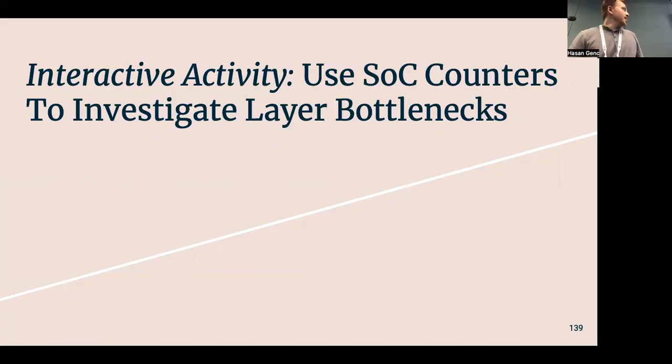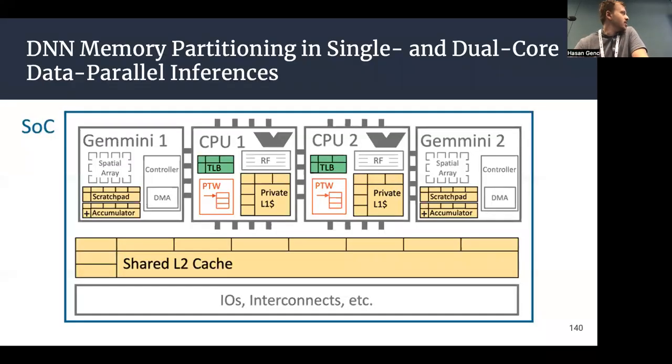Okay, so those are the simulation counters. Let's do an interactive activity where you play around with the SoC counters that are in the hardware itself, to investigate higher level bottlenecks in an application. We will look into how different layer shapes affect DNN performance in single and dual core cases.